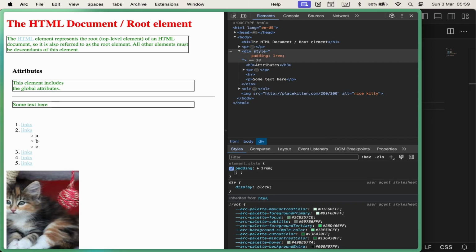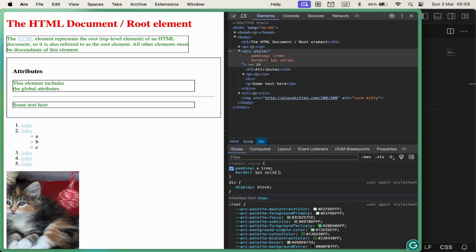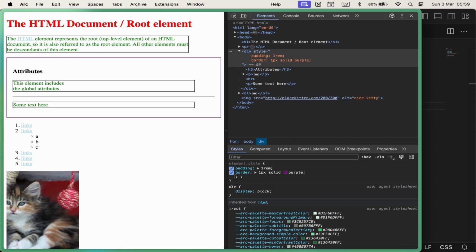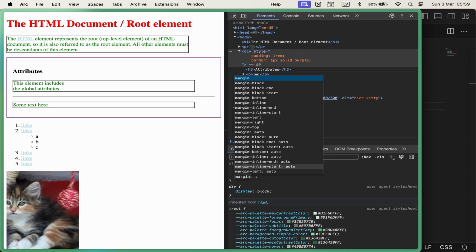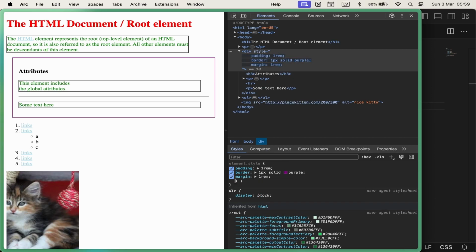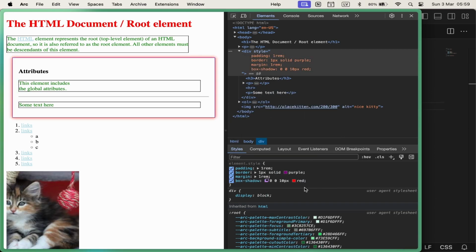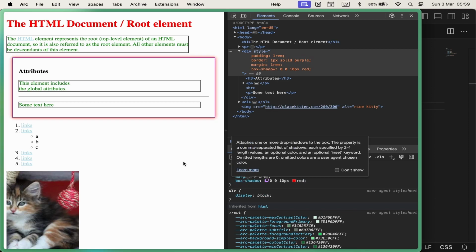Then add a border, 1 pixel solid purple, because why not? And let's add some shadows. Oh, first let's add some margin, let's say another rem, and box shadow. Here we go. You can play in a browser and add styles and everything else as well.